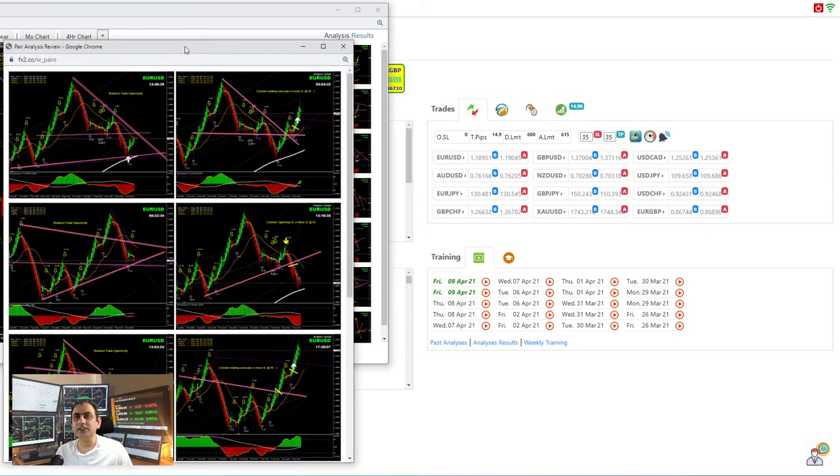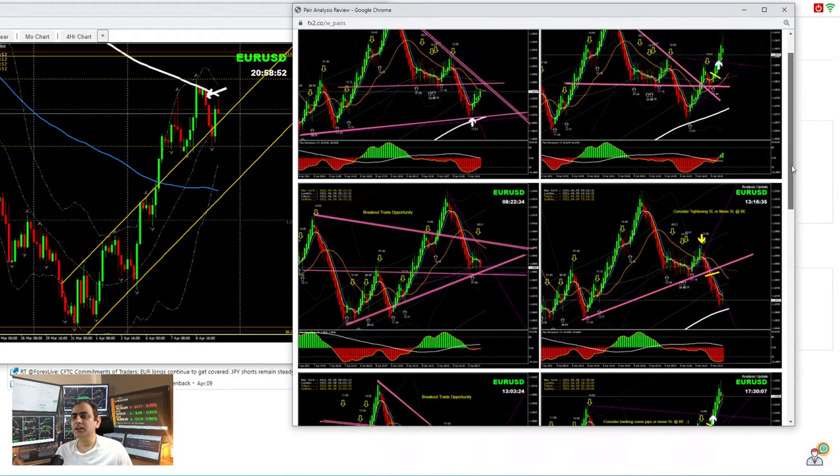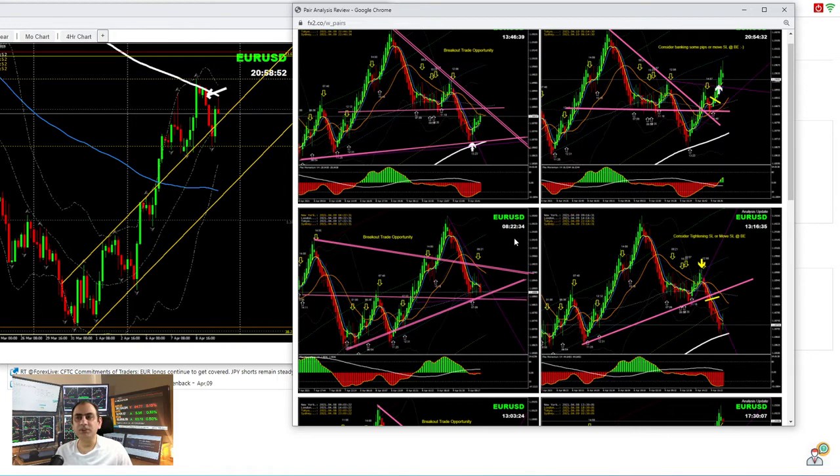Let me share the intraday analysis and show how it coordinates with the four-hour chart. This morning, just before the London morning session, price developed another pattern. We had seen the price develop a beautiful bearish engulfing candle. Price nicely hit the 200 EMA intraday, banked beautiful pips, and we waited for another pattern. Price was at the support level, and at that time there was a possibility the price might respect this four-hour support level — confirmed by the 200 EMA.